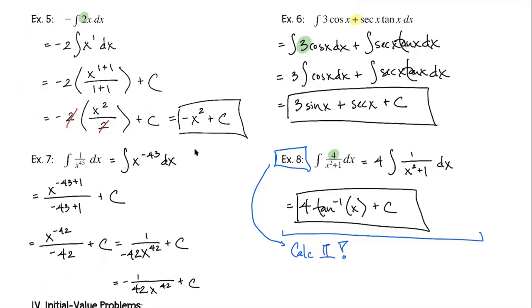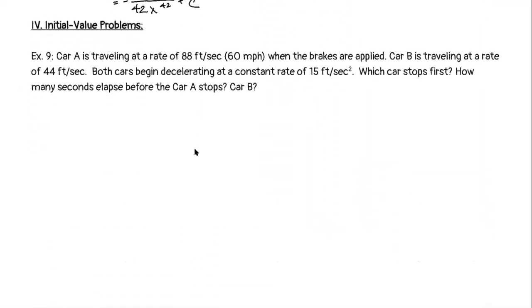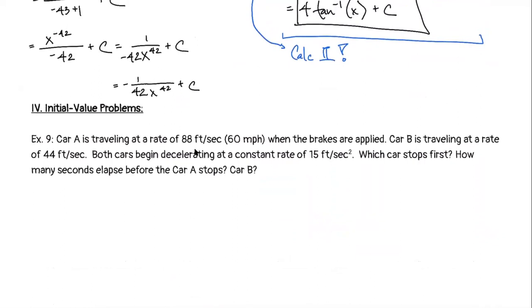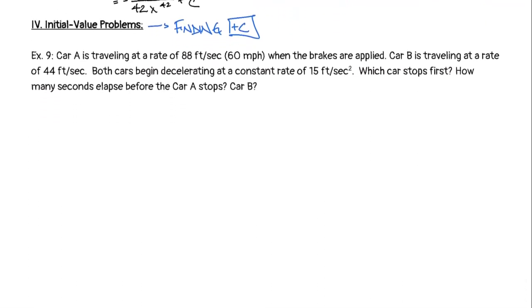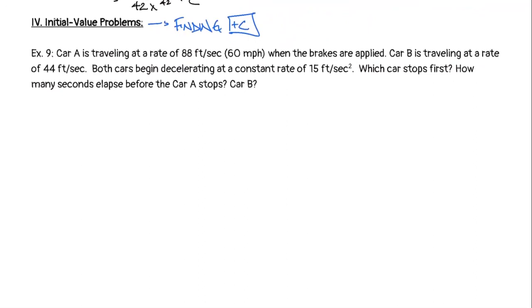All right, we're going to finish off today with something called initial value problems. What we're going to be doing in these initial value problems is finding that plus C. That plus C at the end that I've been telling you to write down, we don't really know where it came from, but sometimes we get to problems where we do have enough information to find that plus C. So let's take a look at this particular problem.